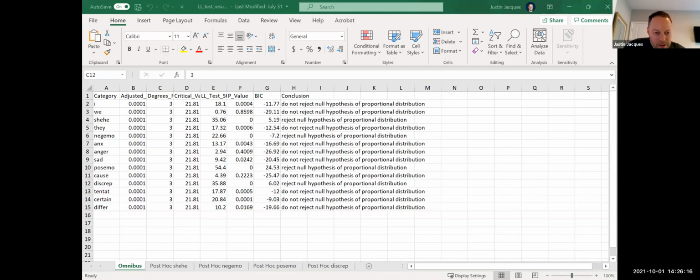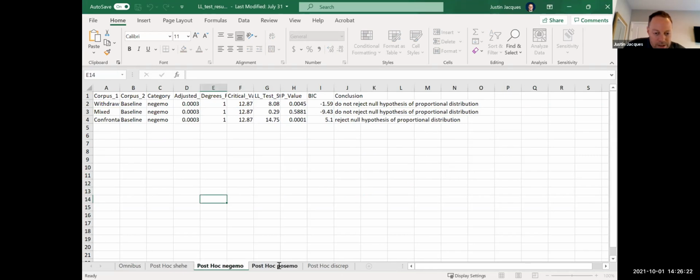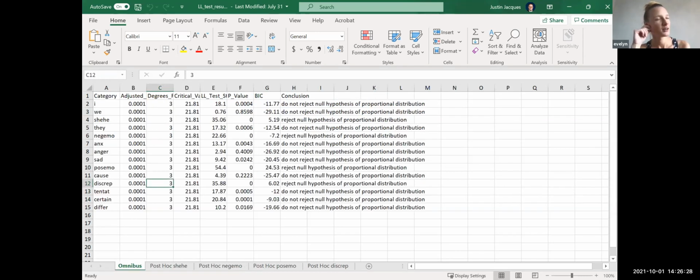Oh man, this one is super fancy. Let's look at this. So we got share screen again. This is getting faster. Okay, so then we have, oh cool, we start out with the omnibus, then we can go to post hoc here, post hoc here. Oh man, this is a lot of writing. Oh my God. Yeah, a lot of writing. And we're venturing into this danger territory where we're running a lot of very similar hypothesis tests.